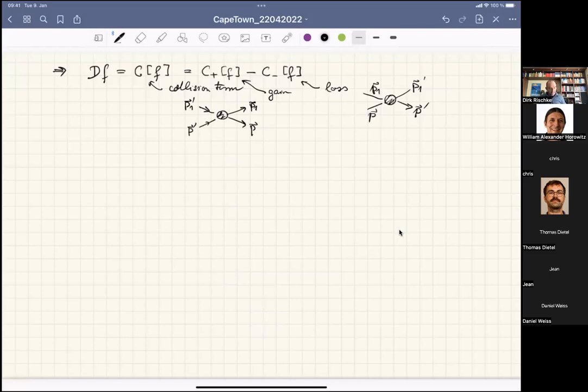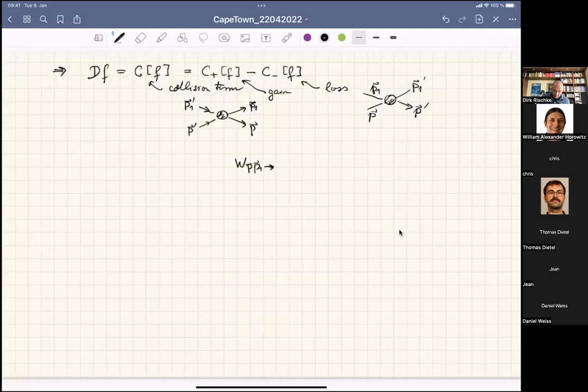Okay, so you lose some particles, you gain some particles, and this is somehow balanced by the difference C plus and C minus. If you scatter more into the range, C plus will win over C minus. If you scatter more out of the range, C minus will win over C plus. And then you can write down these terms. For that, I just do some hand-waving arguments, but of course, these terms must be proportional to the transition probability for this process.